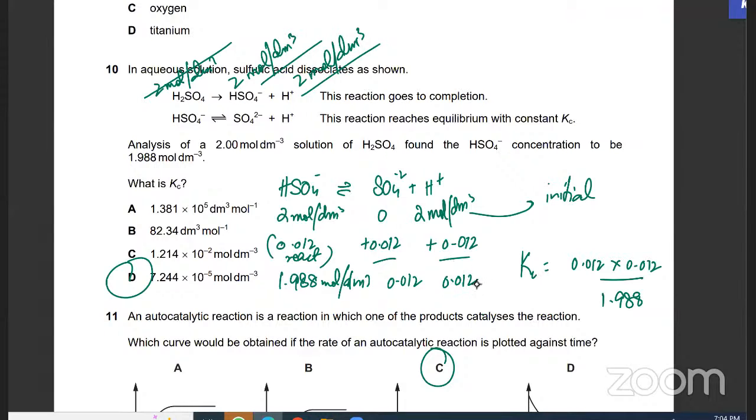So what would be my equilibrium moles now? It's going to be 2.012, right? Yep. So try solving this. You get 0.012, C. Now you're getting C. Yep. So that's the mistake: even before the second reaction happened, there was already 2 mole per dm cube of H plus 1 present in the mixture. So the second reaction, after further dissociation, produced even more H plus 1 ions. So the net quantity of H plus 1 came out to be 2.012. Okay, clear? Yes. Yep.